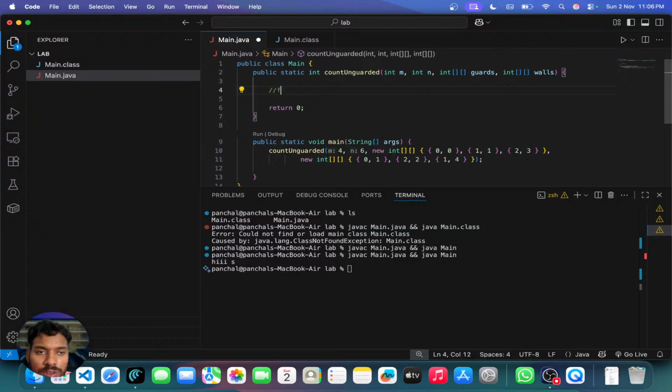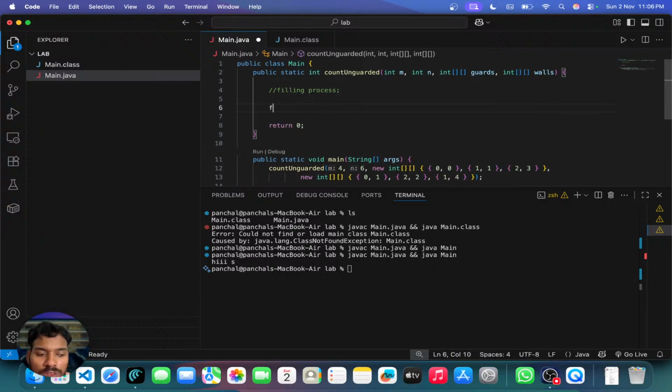First we have the filling process. In the filling process we have to run two loops.